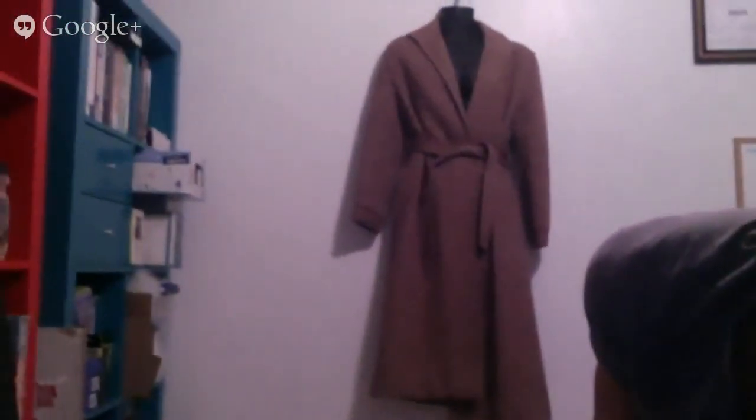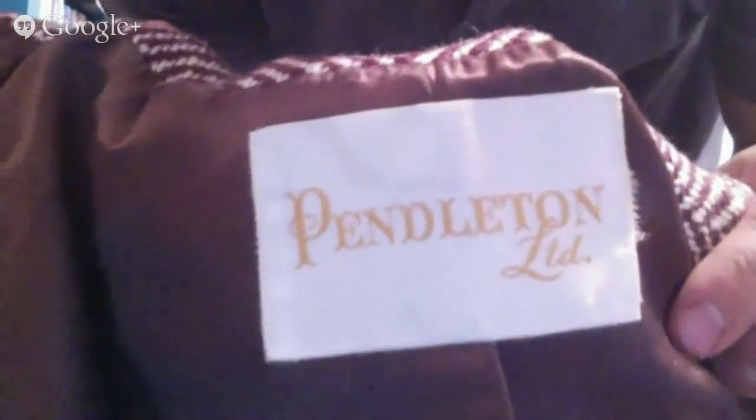The very first thing I have is on the wall — a vintage Pendleton herringbone coat. Let me get you closer to it. It looks gorgeous. Nice herringbone cut. I want to show the tag too — it's a different tag than what I've seen before. I still think it's legitimate, just an older one. It says Pendleton LTD on it, which is limited. It's virgin wool and a really cool herringbone, which is pretty popular.